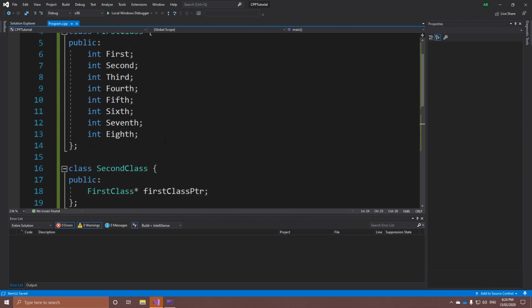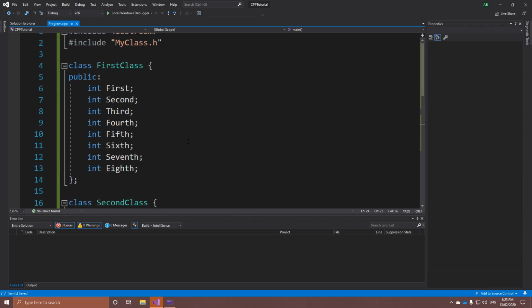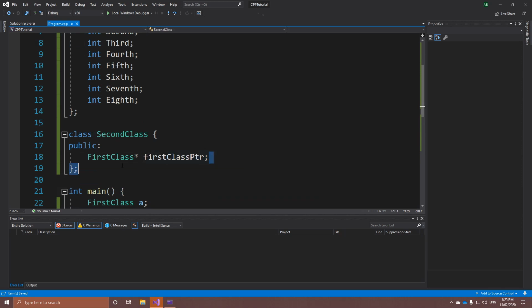Okay, I've made a lot of changes here. Now, you know how I kept on saying that it will make a copy of the entire class? Well, you have to be careful, because if the class contains pointers, those pointers will still point towards the same thing. Here, I have two classes. The first class is still just 8 integers, but the second class has a pointer towards the first class.